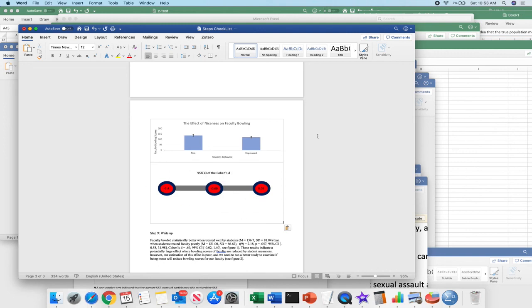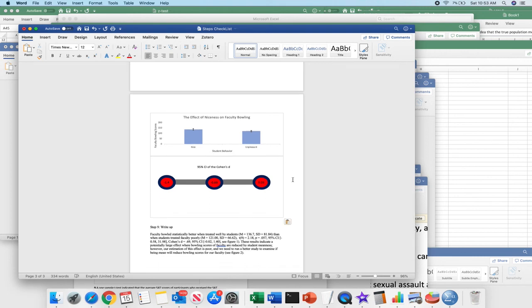So best case scenario, right? Your being mean reduces our bowling by 1.4 standard deviations. Worst case scenario, your being mean increases our bowling by 0.03 standard deviations. So that's why I put it in this way. But it's okay because none of this matters, right? You're figuring it out. You got the right numbers. It doesn't matter if that's negative or positive.